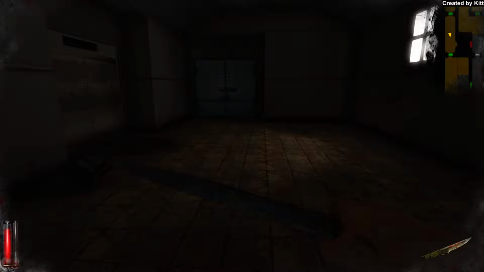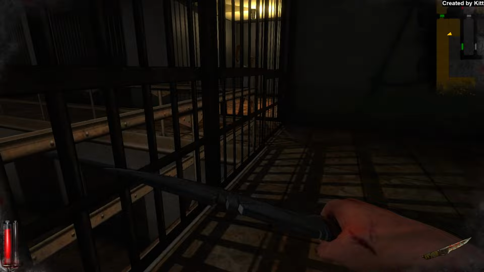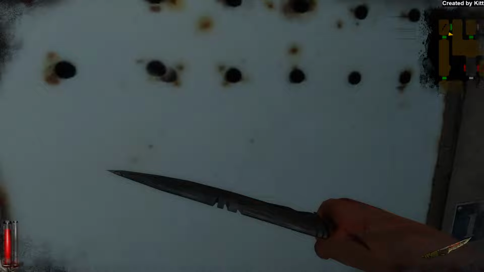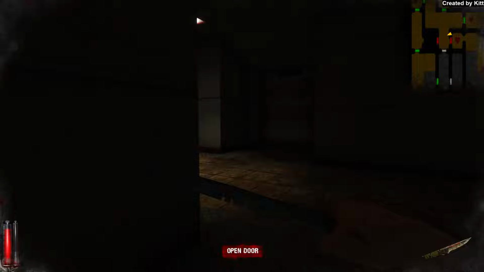The elevator with no buttons, and here we are. We can't do anything. All right, not even some ammunition or something. Elevator? Elevator.